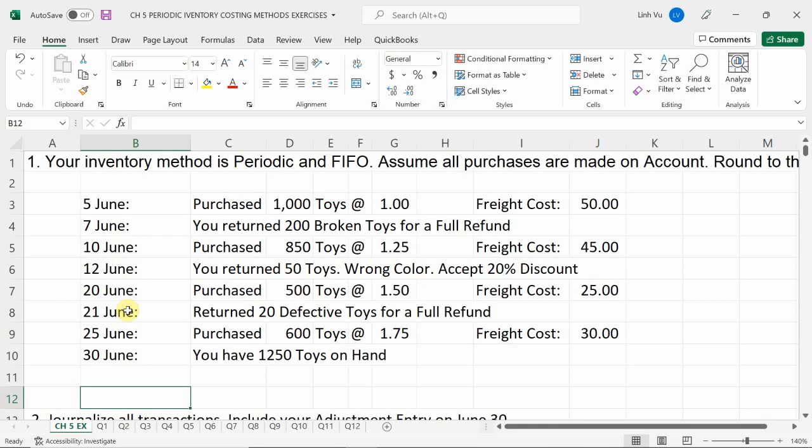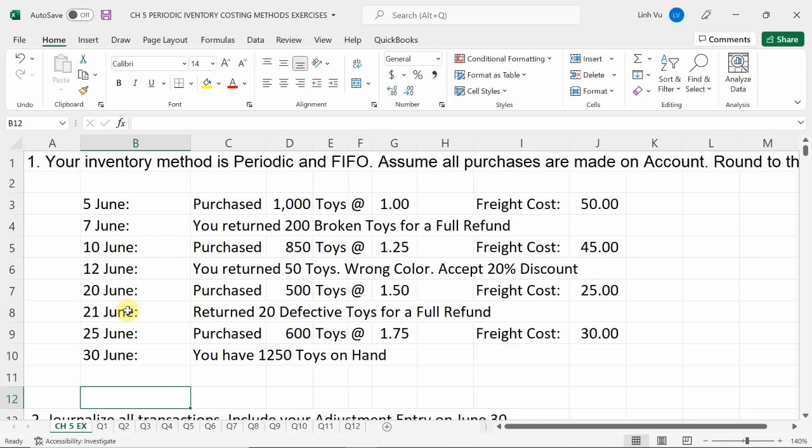Why? The best rule of thumb, especially when you are in charge of inventory, is once you receive the inventory, you need to do one thing and one thing only. You need to open up those boxes and check to make sure that you received every single item. Okay? That's number one. So in this case, on June 10th, you should have opened that box to make sure that you counted that you had a total of 850, which is what you purchased. Then you could go ahead and test to see if they work or see if they're broken, okay?